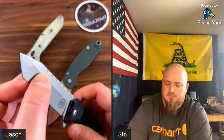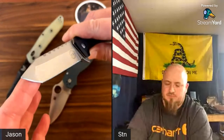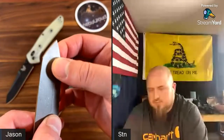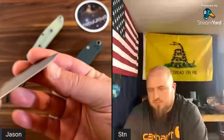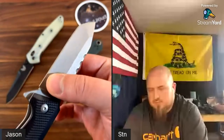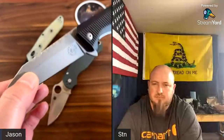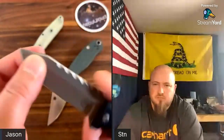I think you can tell just looking at the blades, this is going to be a little bit more robust. It may take a little bit more wear just because of the way that they did the compound tip here. We've got a flat ground tip, almost feels like a chisel, and then you got this hollow grind here on the flat. Really cool how they did this.